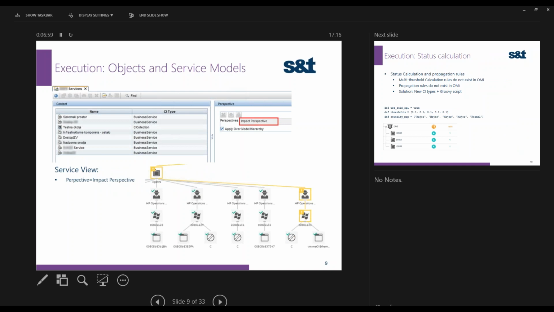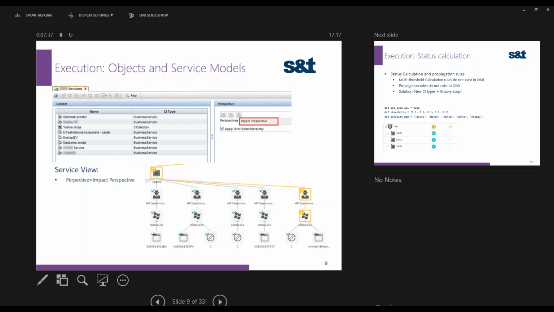For those of you who know, in the old Operations Manager, you had very, very complex calculation rules. But I'm going to talk about this a little bit later. First, I want to say, when you build a service tree, you have to create a view that will show you this tree, because you build the tree in the database, but then you have to show it to the operators, to the users. And even that is not a trivial thing. It's not difficult, but you have to know exactly what you're doing.